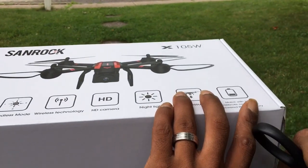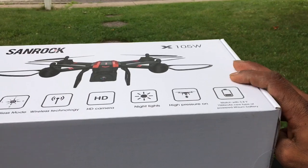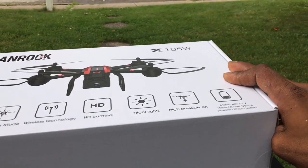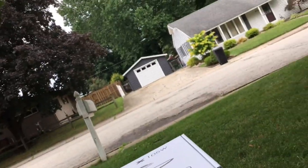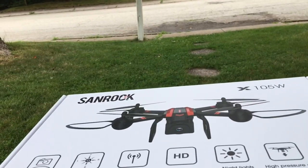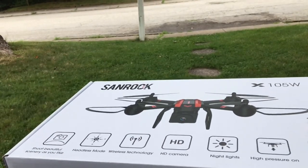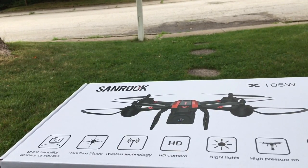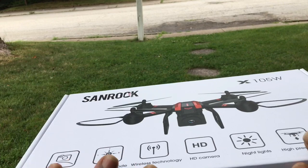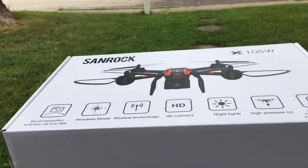But anywho, let me get this guy out of the box. It's got some tape on the side, and I'm cutting it with these scissors here. Ooh, almost dropped the camera, excuse me. I'm cutting with these scissors because I don't have my handy dandy unboxing knife on hand. I was already outside doing some work, and I grabbed this because Amazon came and I couldn't wait to get it out of the box and put it on display for you guys.